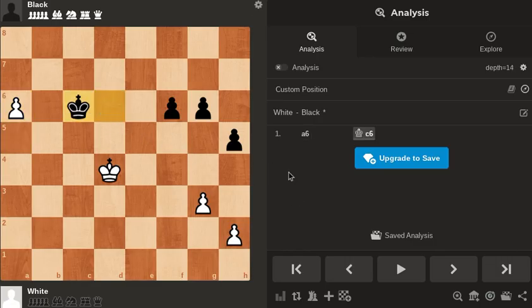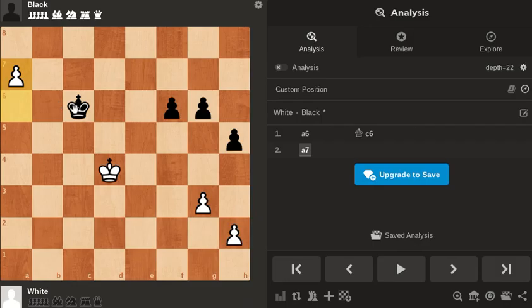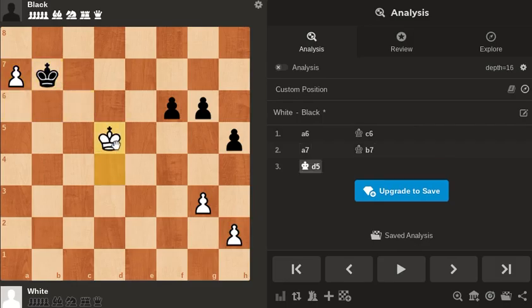The king has to go to c6 because you have to stop the pawn. And now the king, king e4 is not that good. You want to go to e5, but obviously you can't do that. So you go a7, and after king b7, now the king can come to d5, and the pawns are going to fall, and you're going to make a queen.